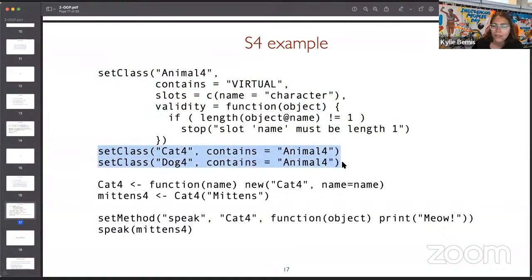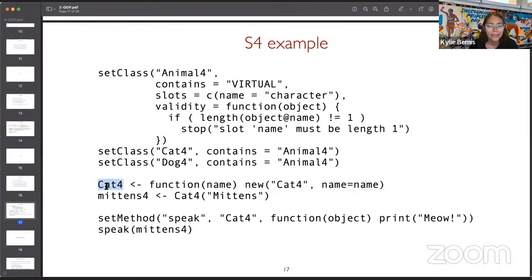Here we have two more setClass function calls to create the cat and dog class. The contains here indicates that these classes inherit from the animal class. And then once we've defined these classes, we can create new instances of them using the new function. But generally, we want to create an official constructor function so that users, rather than calling the new function, will call our constructor function.